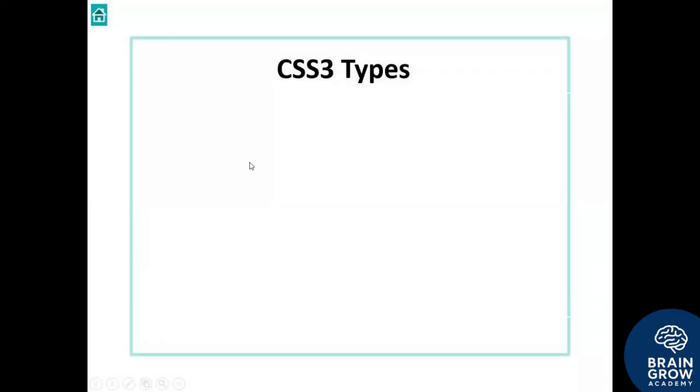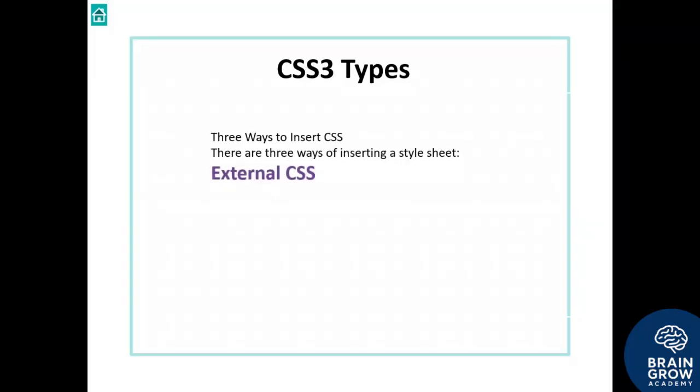Okay, so let's now explore the different types of CSS. There are basically three types of CSS. The first one is external CSS, the second one is internal CSS, and the third one is inline CSS. We mostly use external CSS, which is similar to internal CSS. Now, inline CSS uses the style attribute and saves our time by directly adding the style in the HTML tag instead of using a selector. So let's go to VS Code and see how all of this works practically.